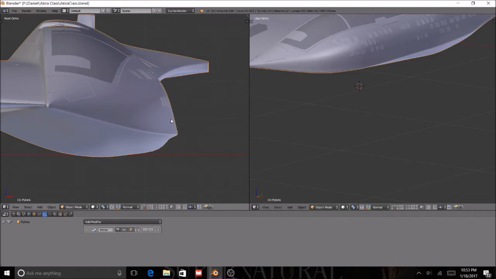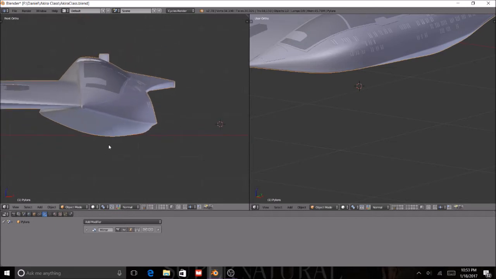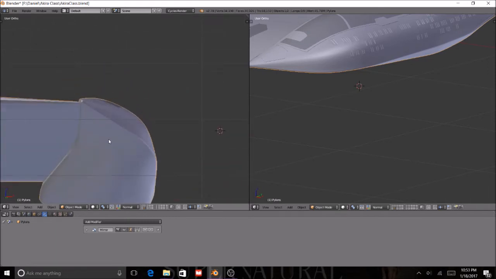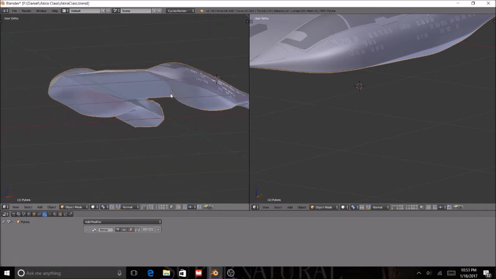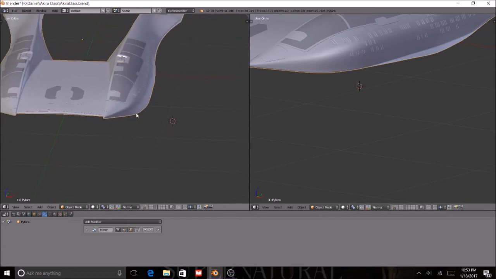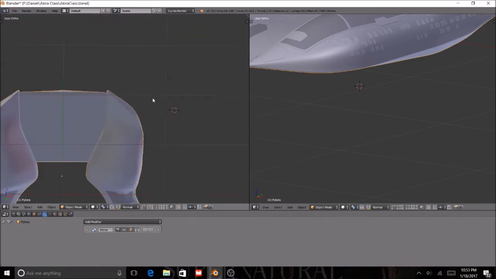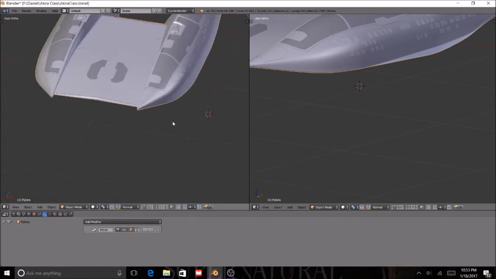So that means I'm going to have to remodel all of this to make it smooth. But if I'm going to remodel this, I might as well look at the entire bottom portion of this to figure out if there is anything that I want to remodel and just take care of it all in one go. So I'm probably going to wait off on that to think about what I want to do.